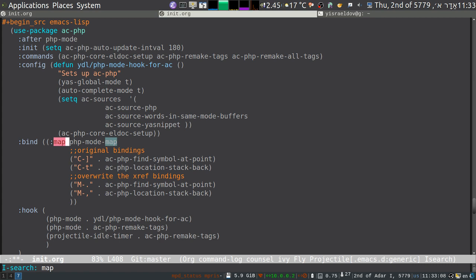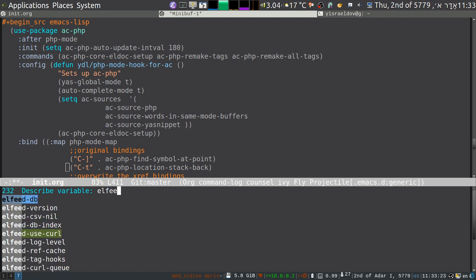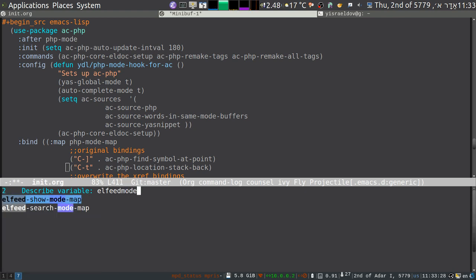That's how I did it in the PHP mode map. Okay. So. Now let's find out if there is an elfeed mode map.